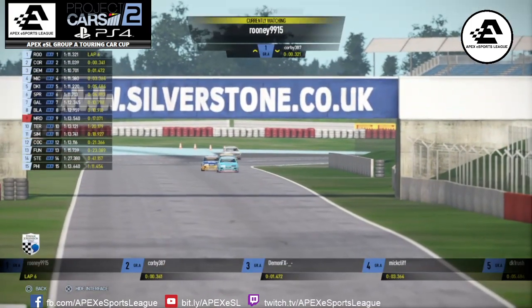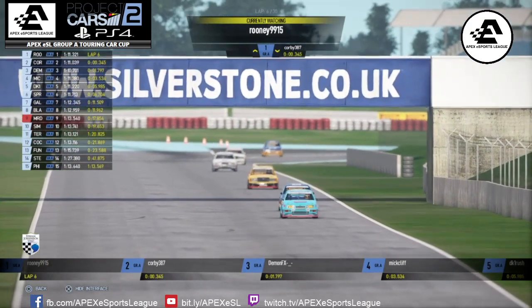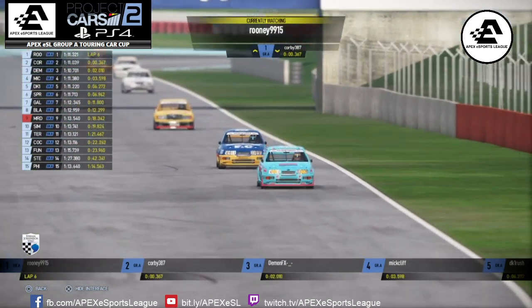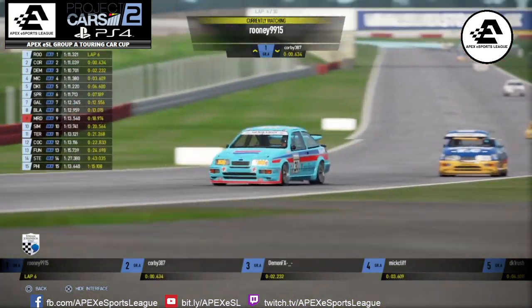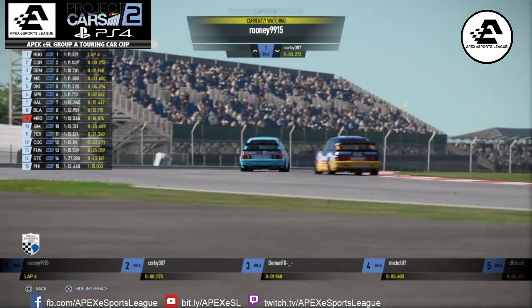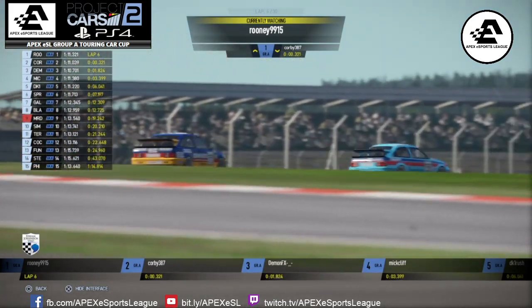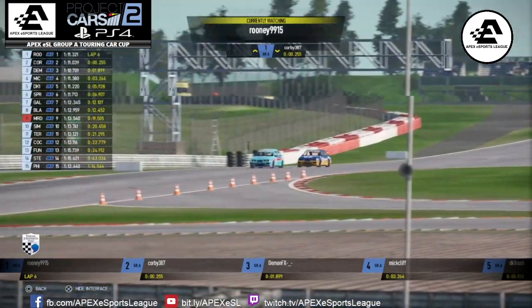Corby seemed to be a lot quicker in Sector 1. We saw similar in Race 1 as well. That's where he seemed to catch Rooney, and then Rooney would get him in the remaining sectors. A much later break than what Corby's doing coming off of that back straight.